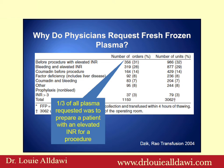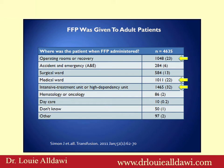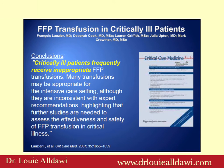Why do physicians request fresh frozen plasma? In this study we found that one-third of plasma requested was to prepare a patient with an elevated INR for a procedure. Of the main reasons for giving FFP in adults, bleeding was one reason; however, 44% of plasma was given to non-bleeding patients, and that's where we think the inappropriate use of plasma comes from. Regarding location: operating rooms 23%, medical ward 22%, ITU or HDU 33%.